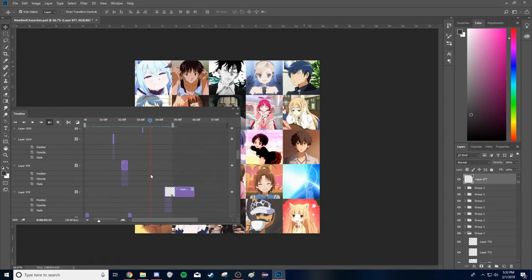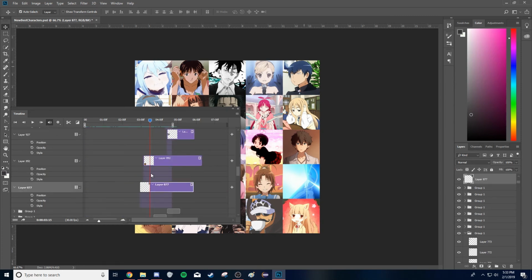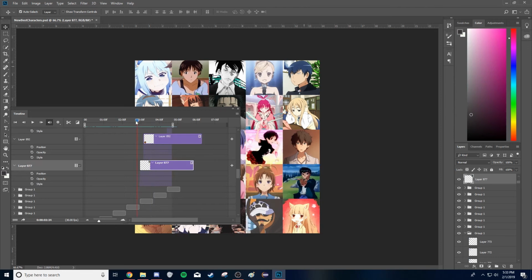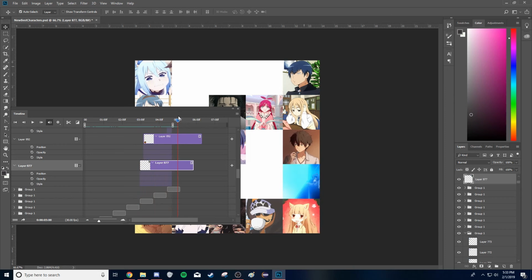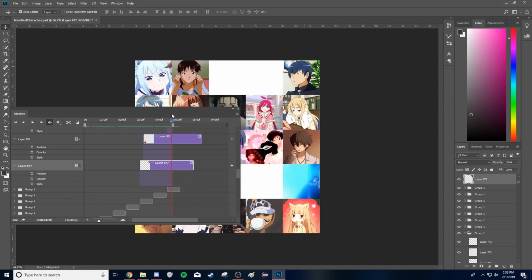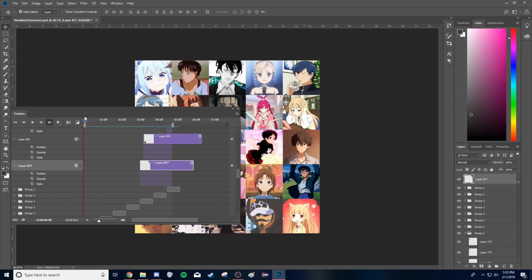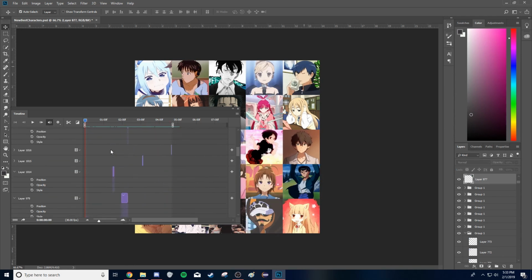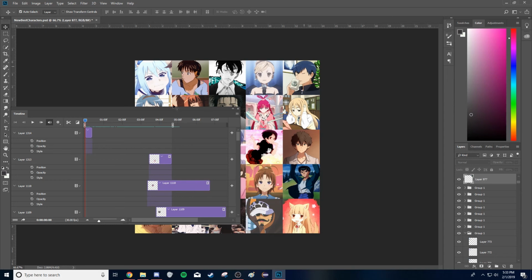Layer 888 or 877. For this one, I even just had the original GIF run and then I put a still picture at the end because it would have looked weird otherwise. Each individual way though, you just have to find your own workaround to it. But that's basically all of what I did for that.